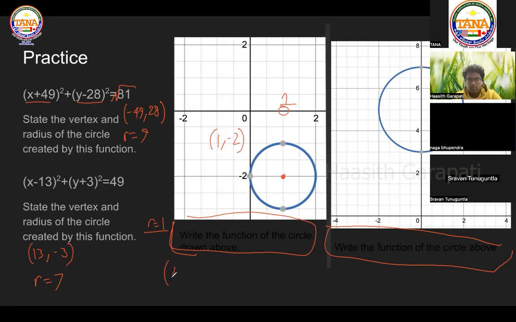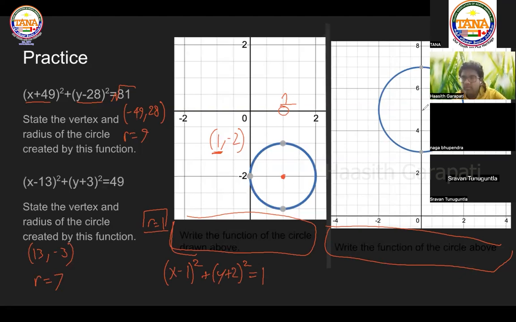So we're going to have to go reverse where, okay, x minus 1 squared, because we have an origin value of 1. So we have to make sure that whatever x minus something value we put, the result is going to be 0. In this case, 1 minus 1 is equal to 0. So x minus 1 squared plus y plus 2 squared is equal to 1, because, well, the radius is 1, and 1 squared is just equal to 1, right?